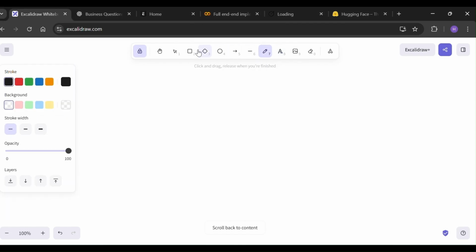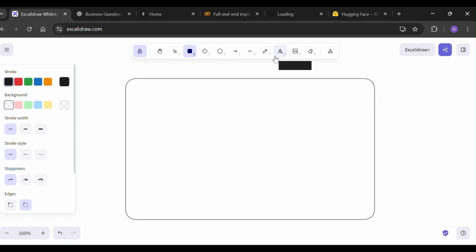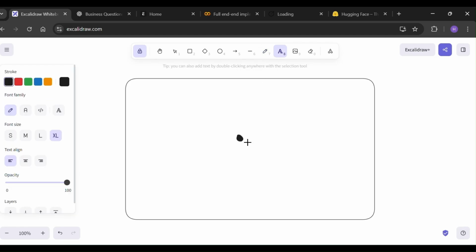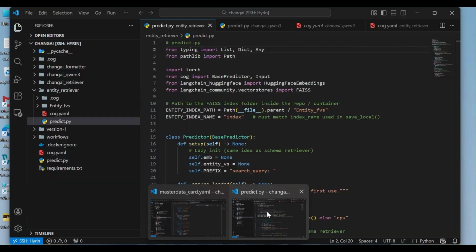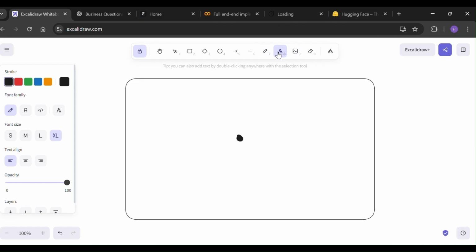Suppose, let's imagine, this is an embedding space. And in this embedding space, we have the user question. We convert this whole user question into a vector, during training and also during testing. And this vector we can represent here, let's say with some values like this. This is the question vector. This black one is the question vector.